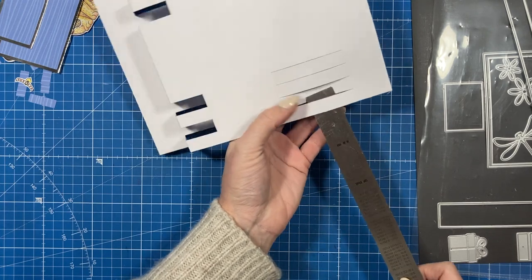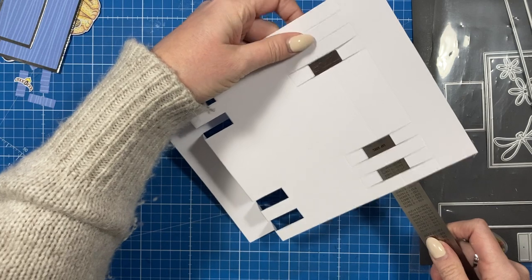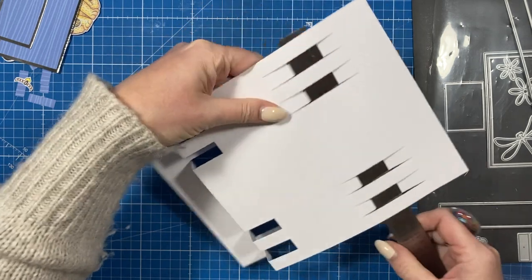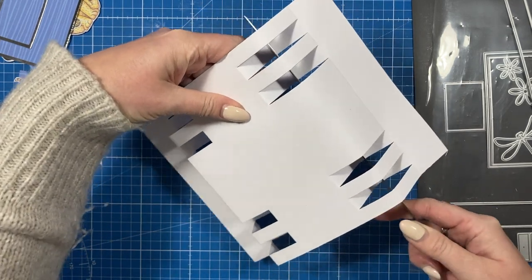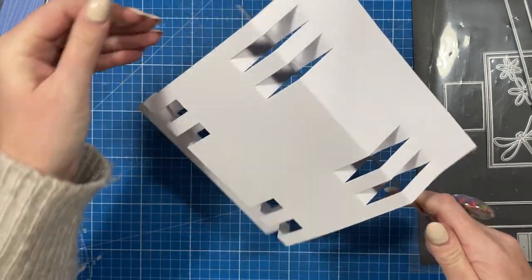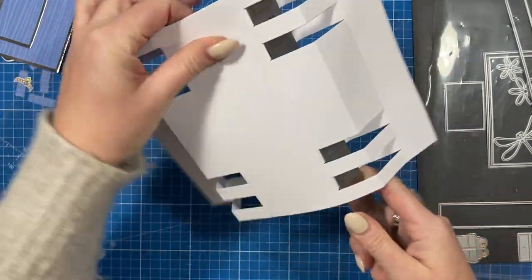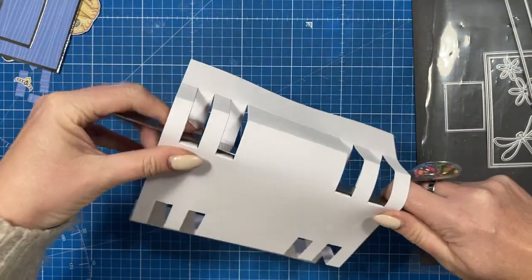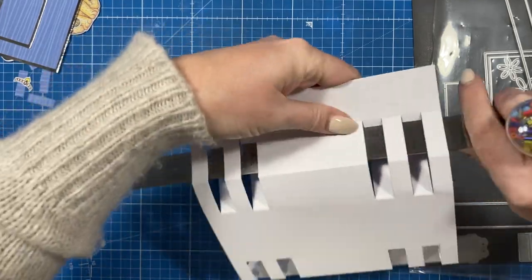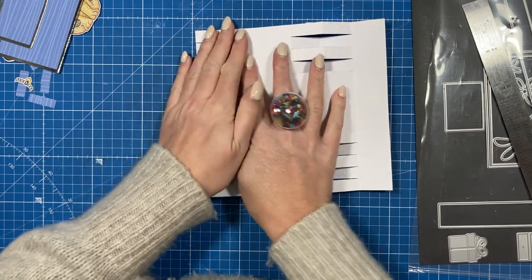So I'm going under, over, under, over, under, over, under, over, and finish under. Again, turn it until your ruler just lines up on those folds, and then just push it down like so. And again, bring that one over.